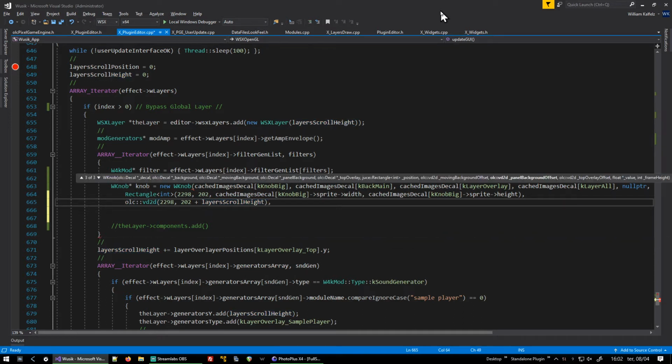Maybe I can hard-code this. Let's say I can put this in the color red, because the only one that's going to change is the panel. For now, I'm going to leave it like that.